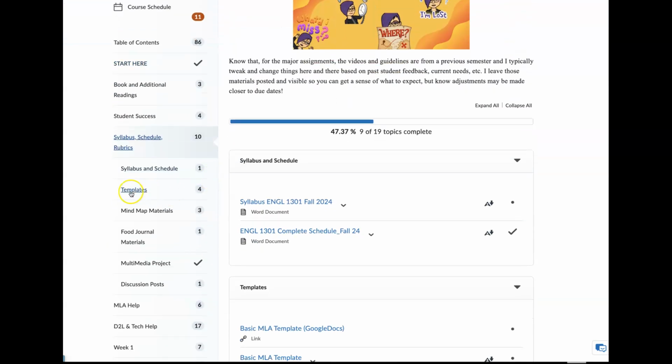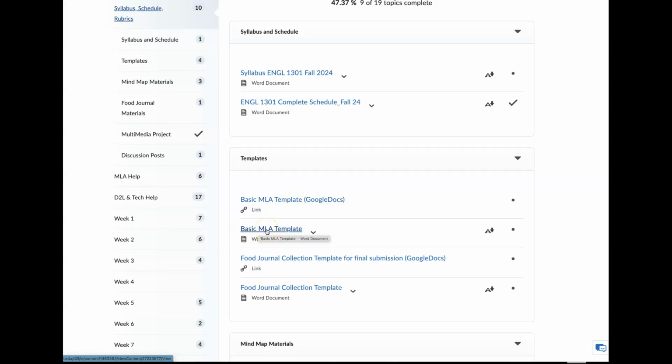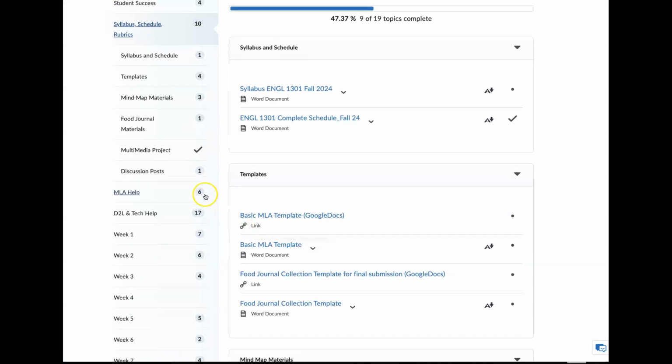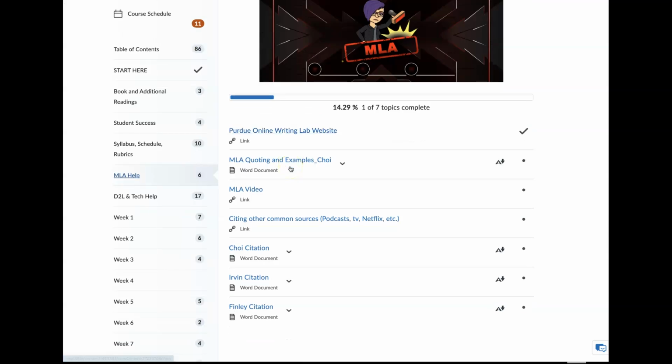So you also have access to templates, because I find that especially if folks are using Google Docs, or something similar, MLA is not always the easiest to set up when it comes to formatting, and the default for Microsoft Word is not going to meet MLA guidelines, so I've tried to include all kinds of templates for you to utilize so you don't have to structure everything yourself. So this is a Google Doc link, but then you also have an actual Word document you can download that is in MLA format.